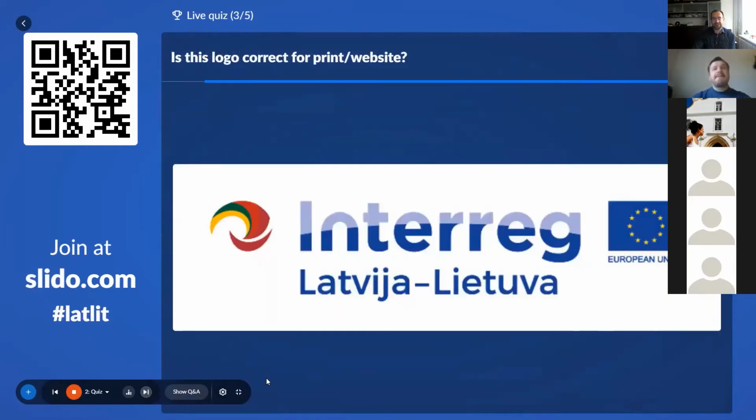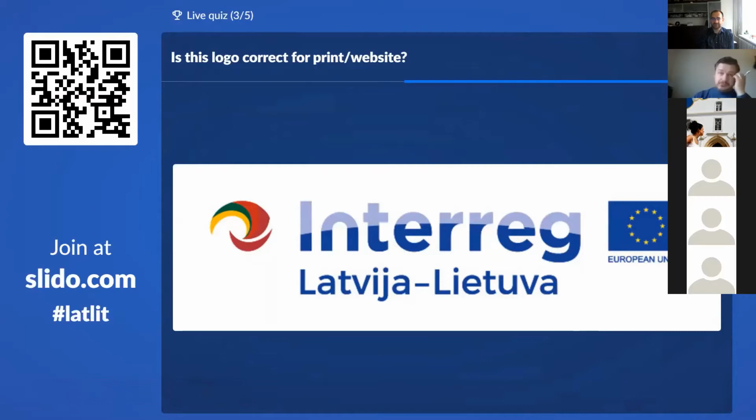Is this logo correct for print or website? As I already mentioned, we have many versions of our logo for different use. And what do you think? Is this version appropriate for print or website?